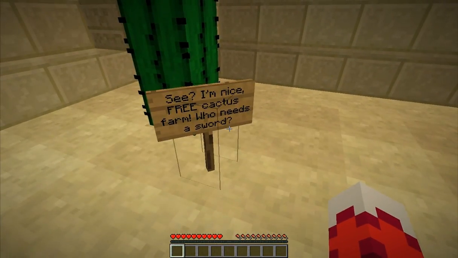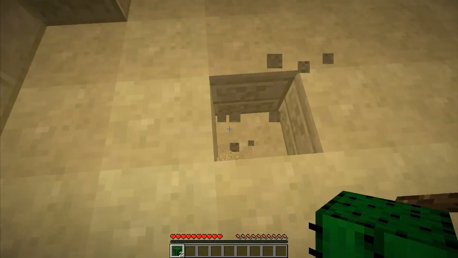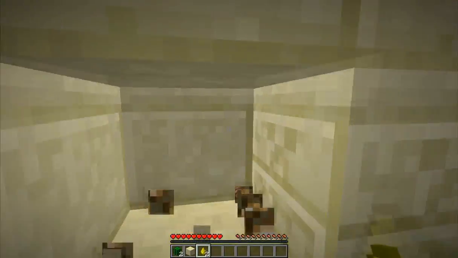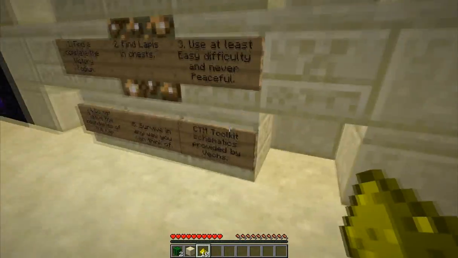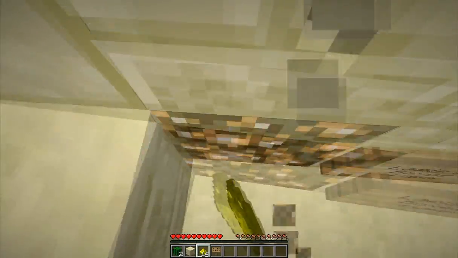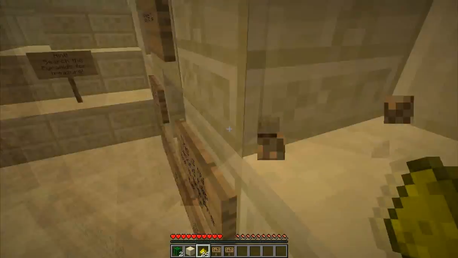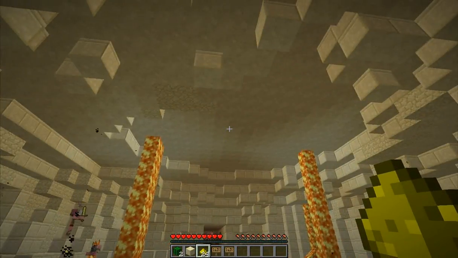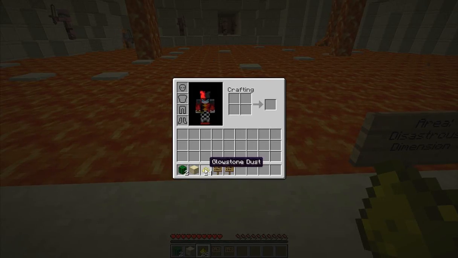See, I'm nice, free cactus farm. Who needs a sword? I do. I would love a sword. Okay, so I think the easiest thing to do is we'll probably just take this glowstone and make some glowstone blocks. That should help us bridge across a little bit and save us the effort of having to parkour across that and most likely die. Okay, and as all these pigmen are spawning, I'm going to assume we're in the void. Hell dimension. Yep, okay, we're in the void. Or not void, we're in the nether.